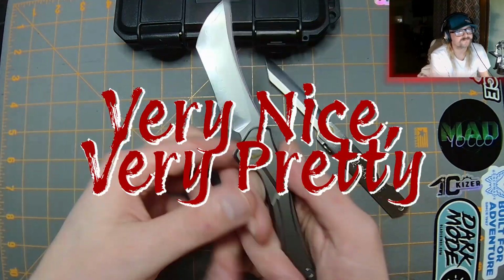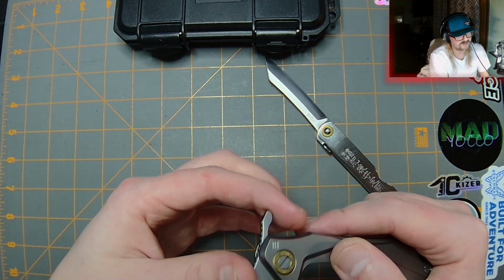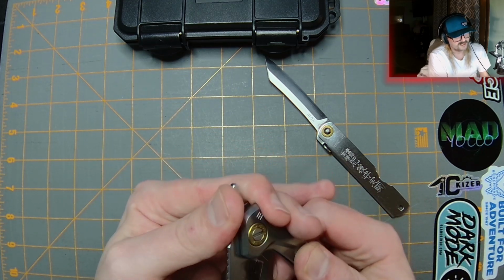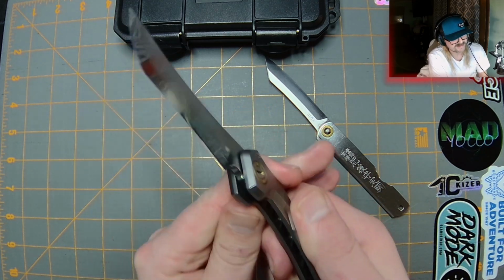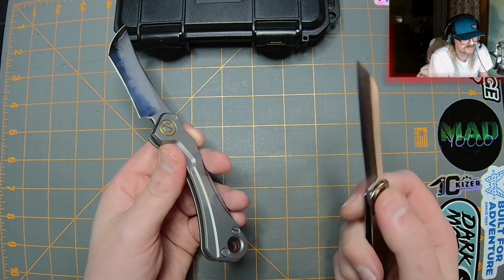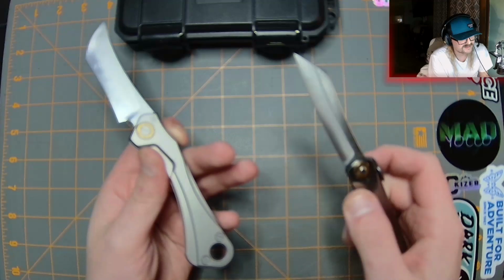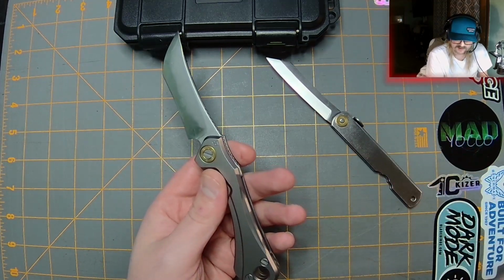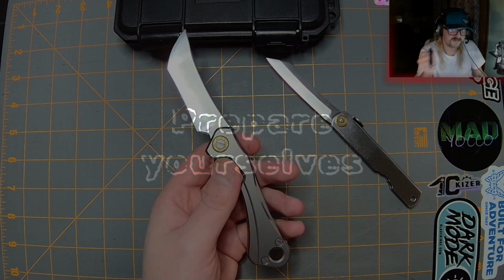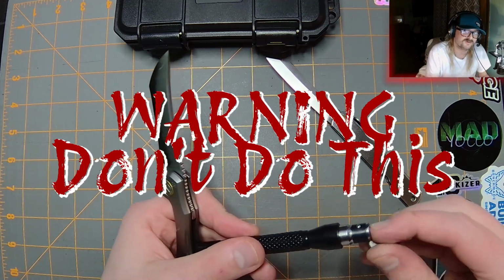Very pretty. Now, of course, if I were to loosen this pivot, it might be a little easier to deploy, but you want to keep it pretty tight. That's why on this one you can't loosen it manually, you can only tighten it, because you want it to be kind of hard to deploy. You don't want this thing coming open in your pocket. I'll show you why. You made me do it. What I'm about to do is dangerous, and you shouldn't do it.